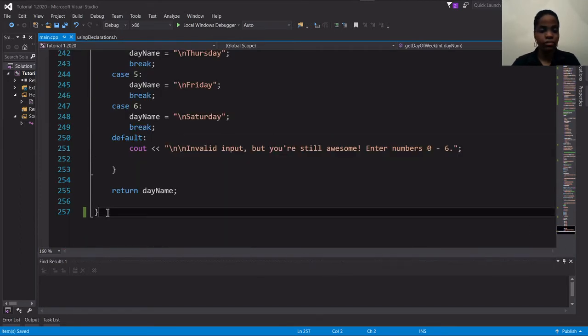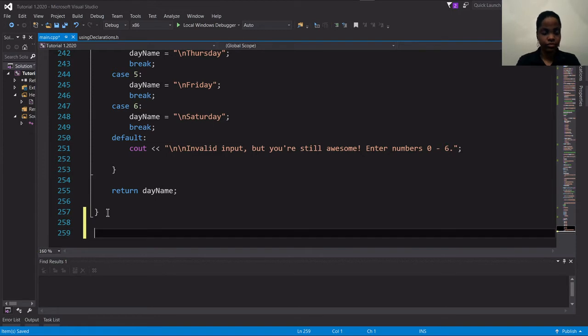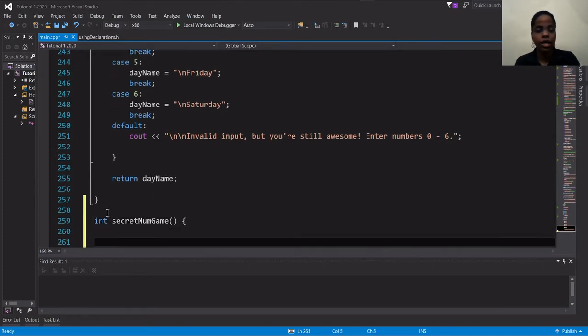We'll go to the bottom. So if something needs to be done continuously, then usually you want to use a while loop.